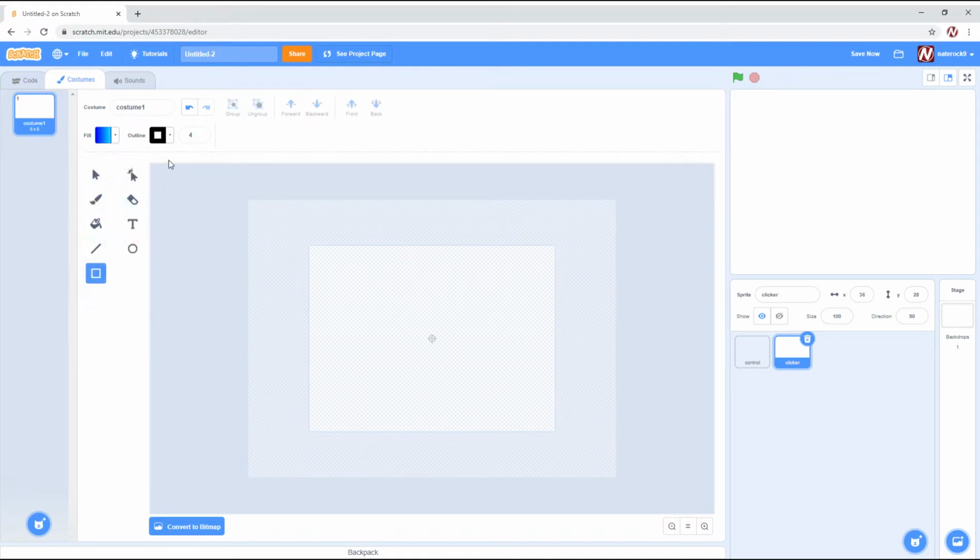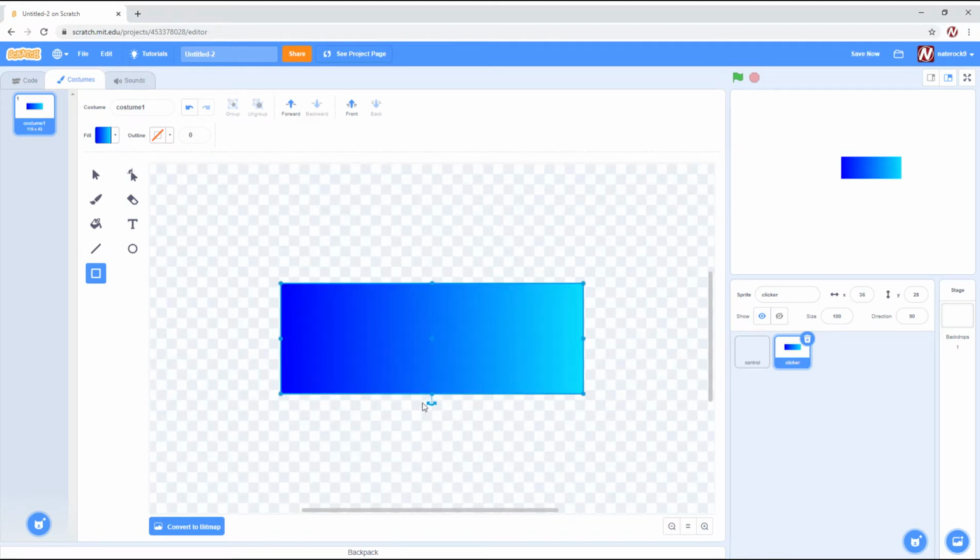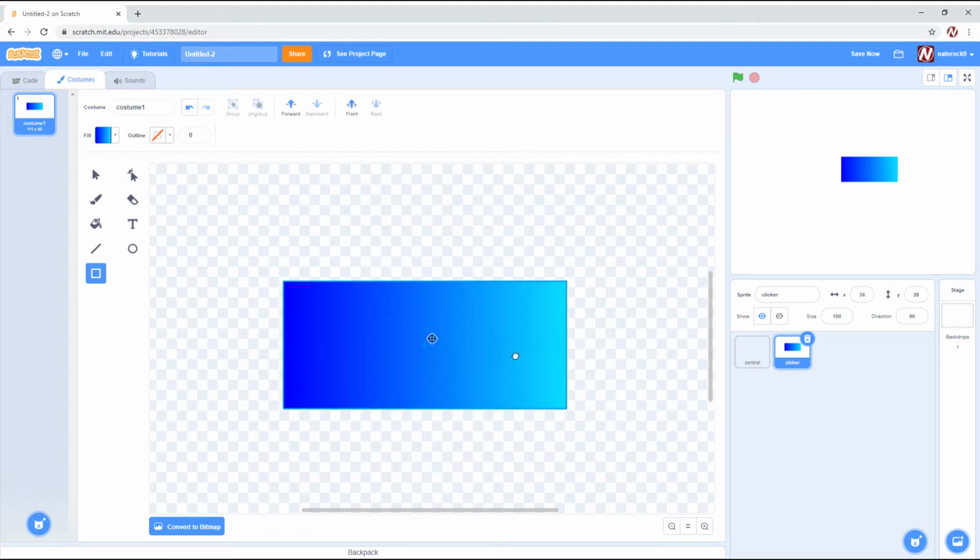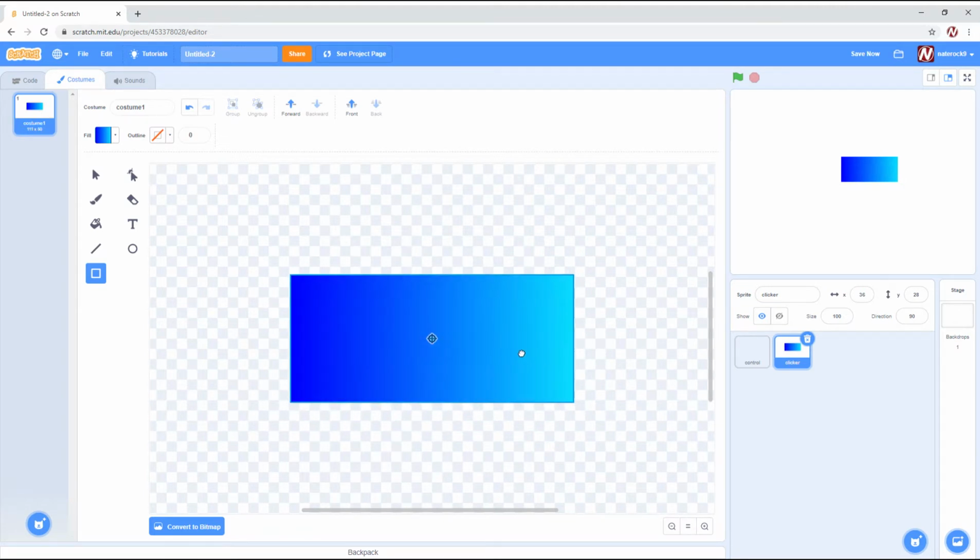That looks about good. For the outline, let's do no outline. I don't want to hold down shift because I want to make a rectangle. I want to make it big enough so that they know to tap it. Alright, that's about good. Then I'm just going to stretch this out to make it look a little more, I don't know the word to describe it.